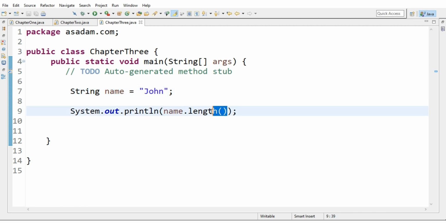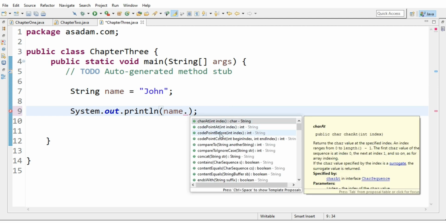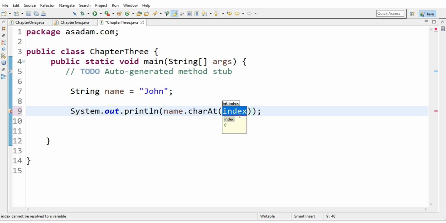Okay, let's check another method, like charAt index. This method has a parameter. We can pass a value inside the method, which is an integer.